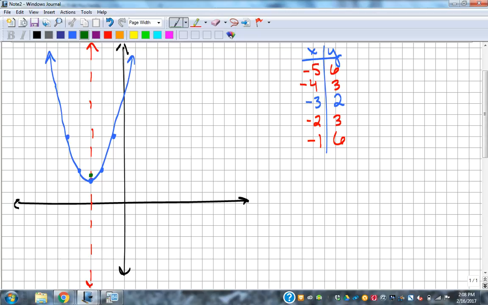Then we want to plot the directrix, which is a line. You go to 1/4 below the vertex, which is about right there, and you draw this dotted line horizontally. Got that? This is y equals, was it 7/4? That's what that line is. Y equals 7/4. That green dot on the inside is your focus, the -3, 9/4.